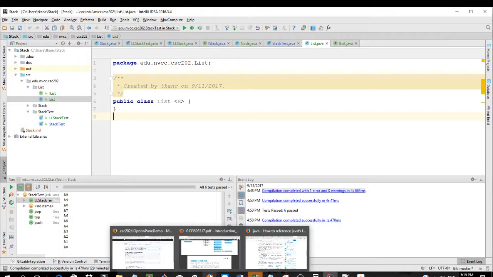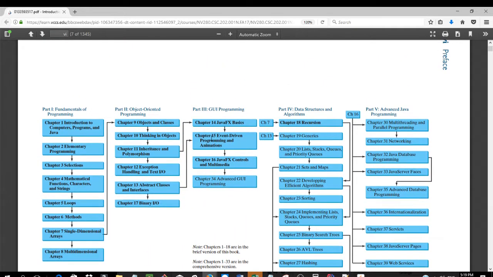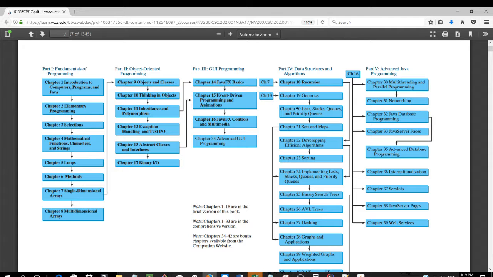Let's look at our PDF. We talk about chapter 20, correct? Lists, stacks, queues, and priority queues. So next week, you have 21 due, right? Exercises, correct? By when? By Sunday. This Sunday? Next Monday. This week is 20. Yeah. 21 is next week.